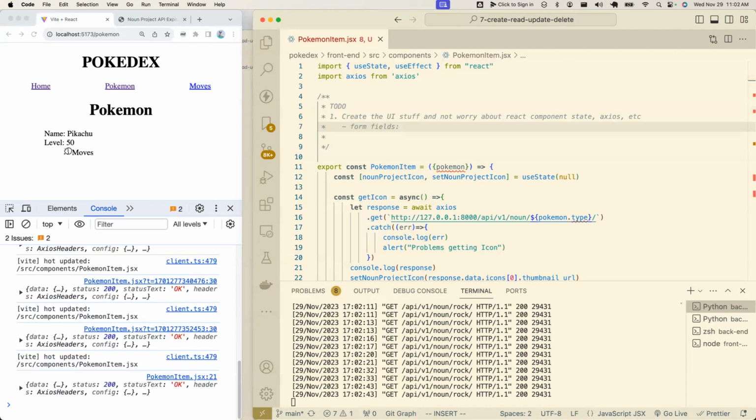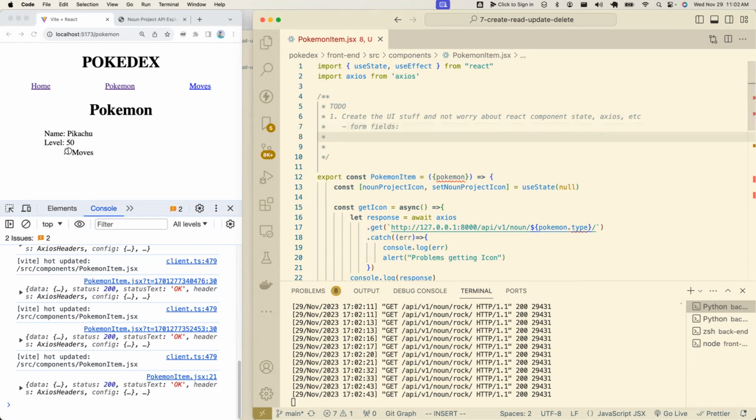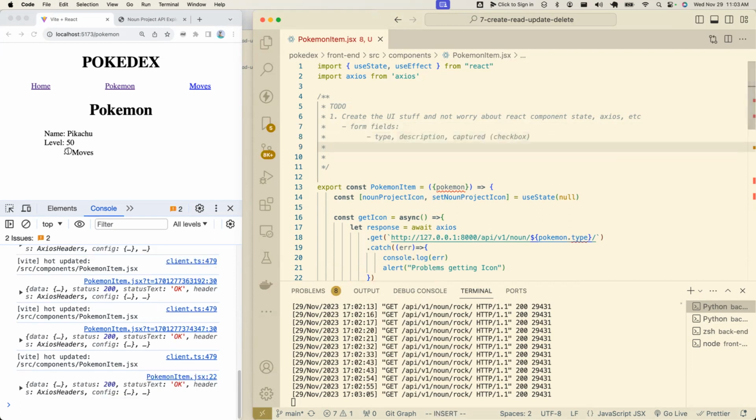I probably want some form fields for, let's just deal with maybe the Pokemon type and description, and maybe if it was captured or not. And captured, let's make captured a checkbox, just for fun.